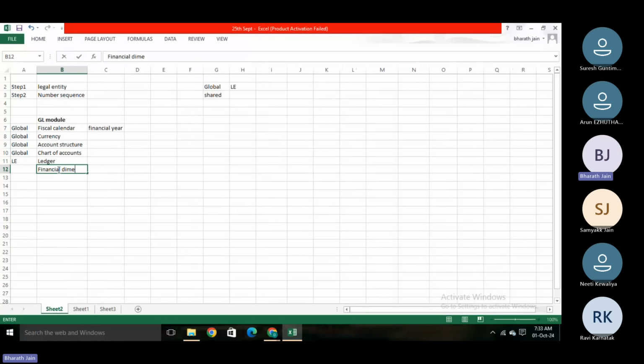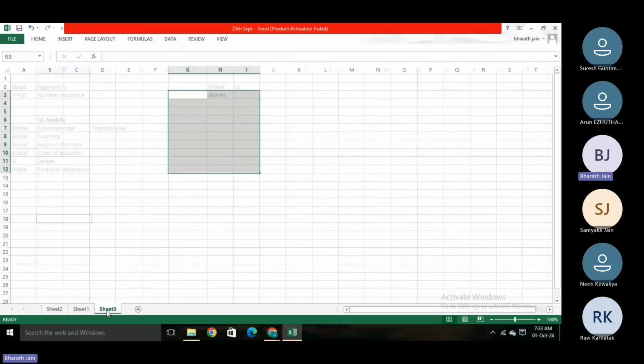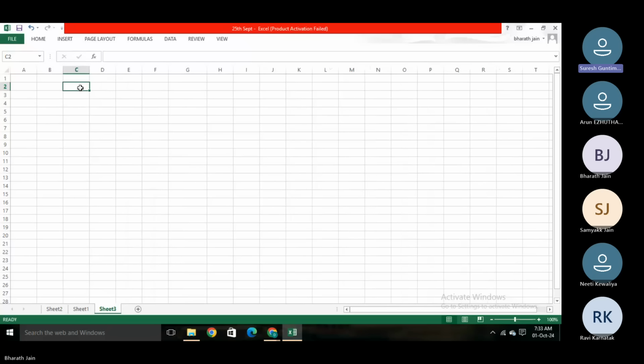But when it comes to finance, the most important thing that we're going to focus on is financial dimension. Before I explain what financial dimension is, why do you think we use an ERP system? This is also global. What is the main purpose of using an ERP? It can be any ERP. To track all the expenses and incomes. Okay, to track all the expenses, incomes. Anything else?